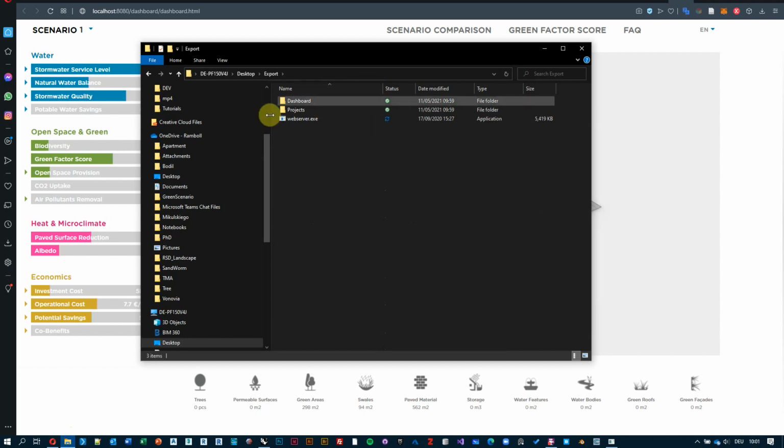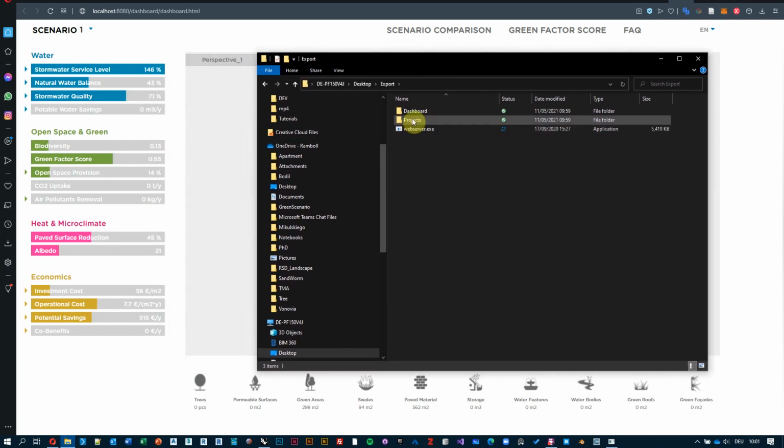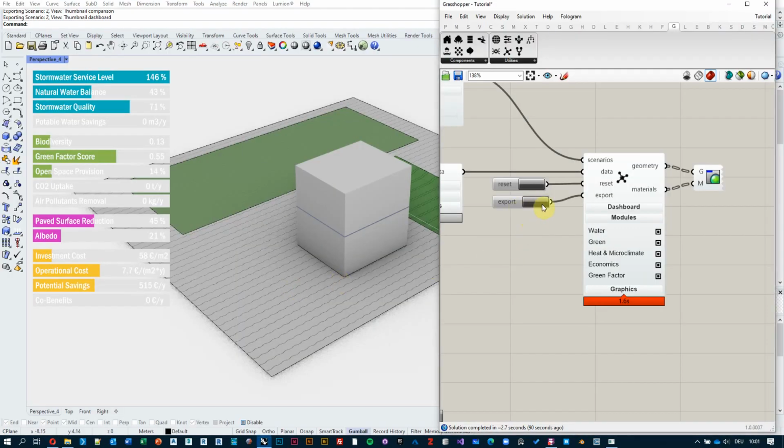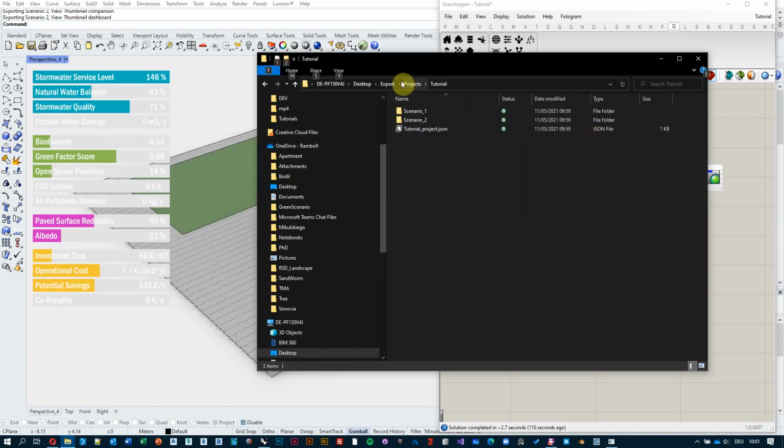And also what's happening in the export folder where all these files are being stored. When you go into our projects and then our tutorial project that we're going through right now, we have two scenarios saved in separate folders. And again, this export folder is going to be auto-generated for you the moment you hit the export button, and then the program is going to look at first of all the name of your project, and it's going to call the folder like this, and it's going to look at where this file was saved, and it's going to generate this export folder for you, projects tutorial. And then because we only have two scenarios, we have two subfolders over here.